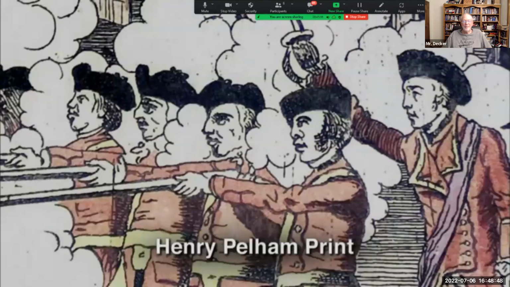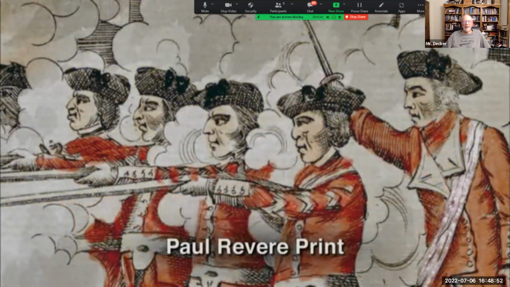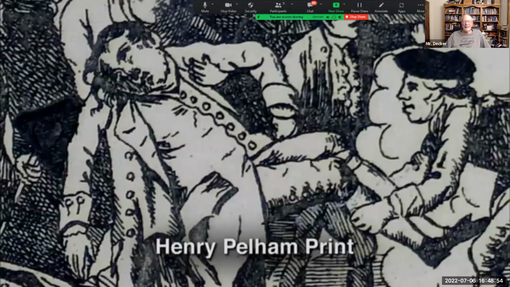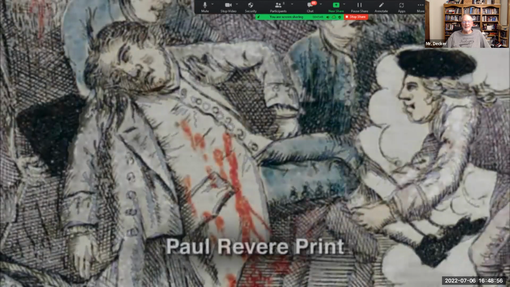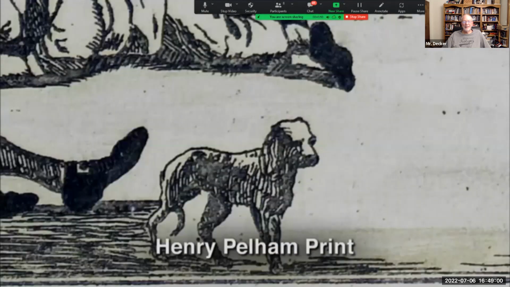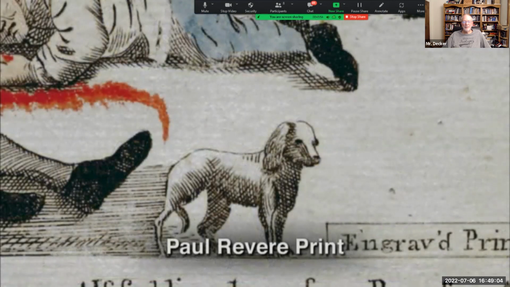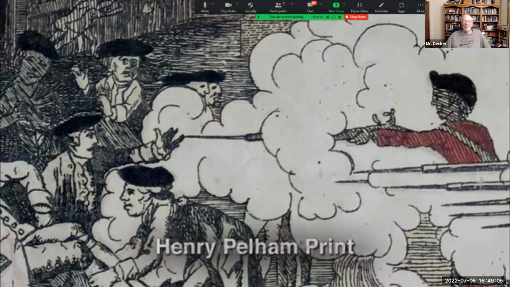Pelham was furious, and he actually wrote Revere a letter. We don't know that Revere ever got the letter, but the letter basically said, this is the most dishonorable thing that I can imagine somebody doing. You stole my advantage. I'd already paid for all the paper and engraving, and he basically called him a highway robber. So do you think Revere did this to get the edge on Pelham?